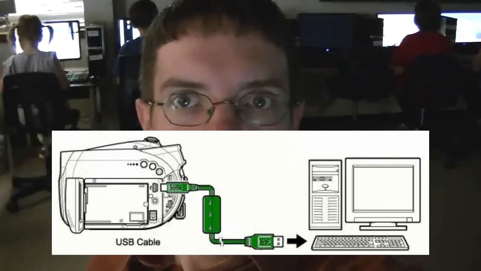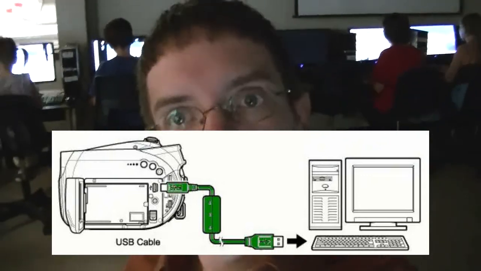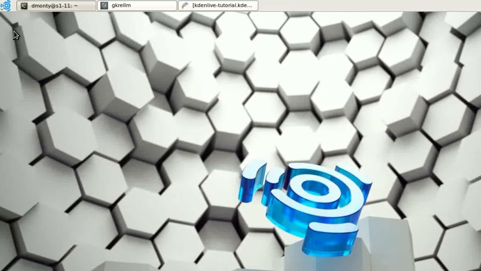We also need to be able to hook the camera up to the computer to get the video off the camera onto the computer. There are several ways to do this. Some of them have a little micro card in them, an SD card. Or an easier way is if you have a USB plug. So the USB plug has a big end that goes into the computer and a little end that goes into the camera. We now need to move the videos from the camera to the computer hard drive.